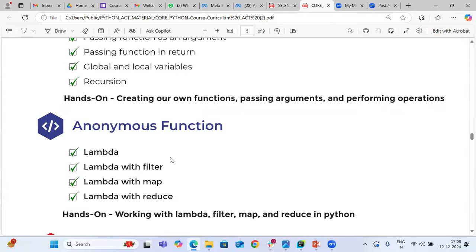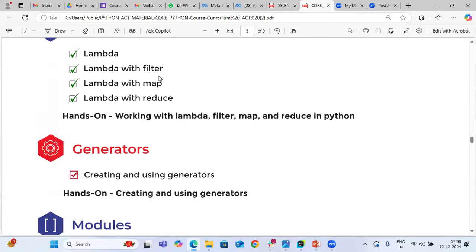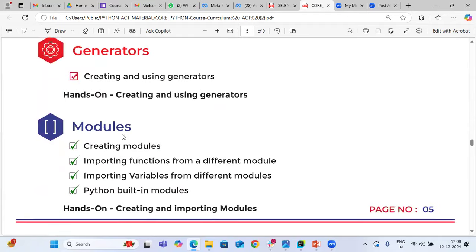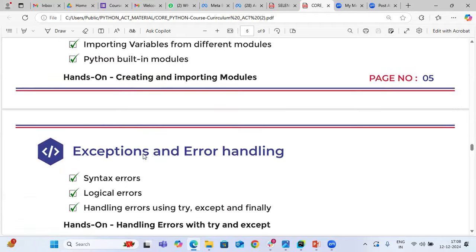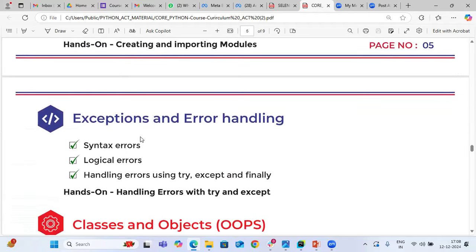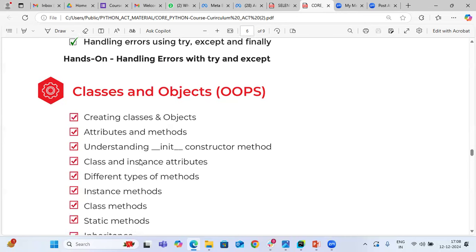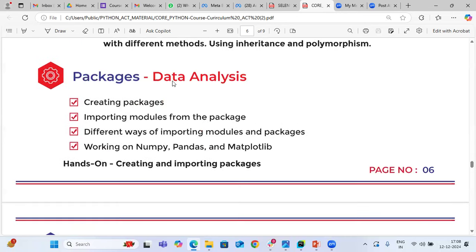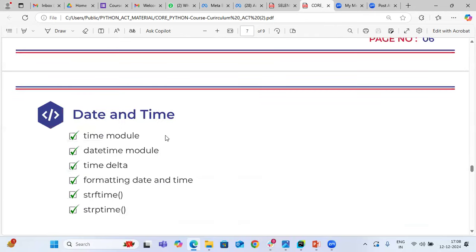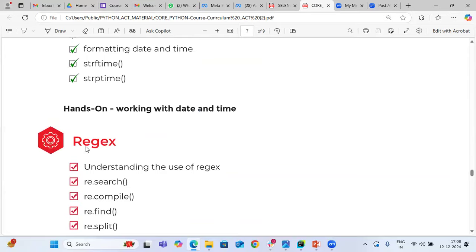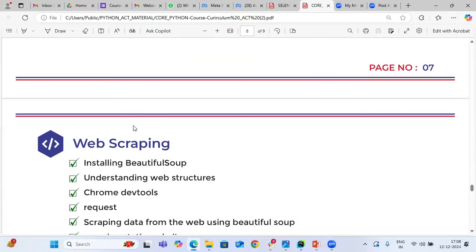Function concepts, anonymous functions like lambda functions, generators, modules, packages, exception handling, error handling concepts, and classes, which is object-oriented programming: classes, objects, inheritance, polymorphism, encapsulation, and abstraction. All these concepts you are going to learn. And data science related packages such as NumPy, pandas, datetime, and regular expressions, and file concepts.